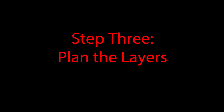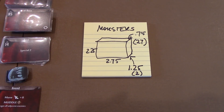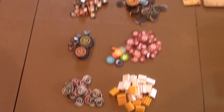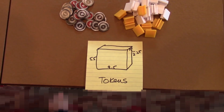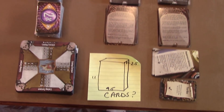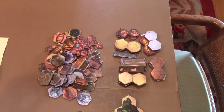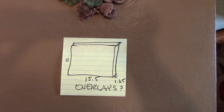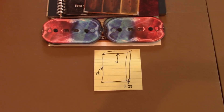The next step is to do a high-level plan for the three different layers. I'm going to estimate that the monsters take about two-thirds of the bottom layer and reserve the rest of that space for the tokens. I'm going to put the cards mostly in the second layer and plan on putting all of them there at least at this stage. The tile overlays are going to go into the first inch and a quarter of the top layer, and I'm going to reserve the last inch and a quarter for the large format pieces.